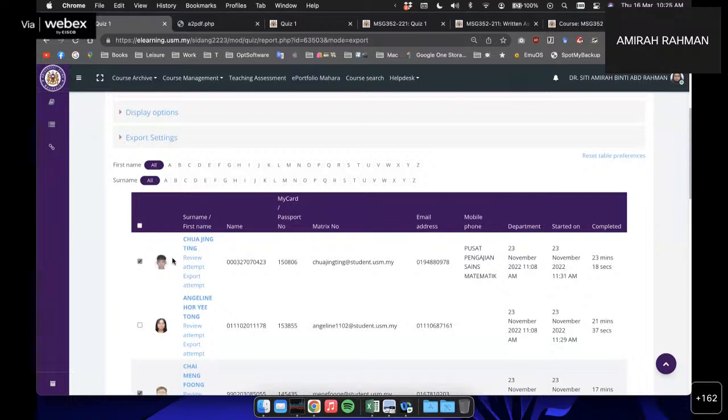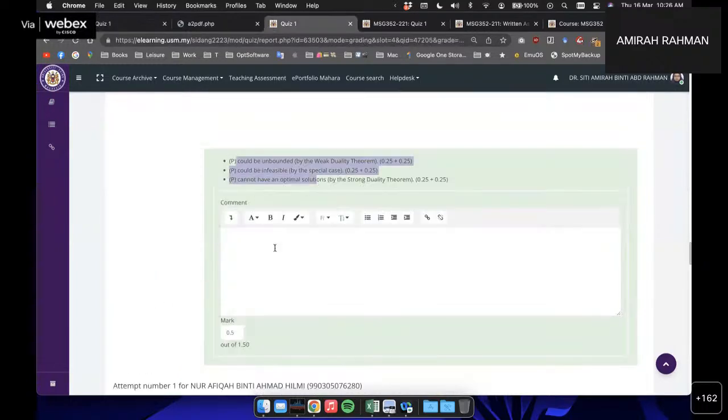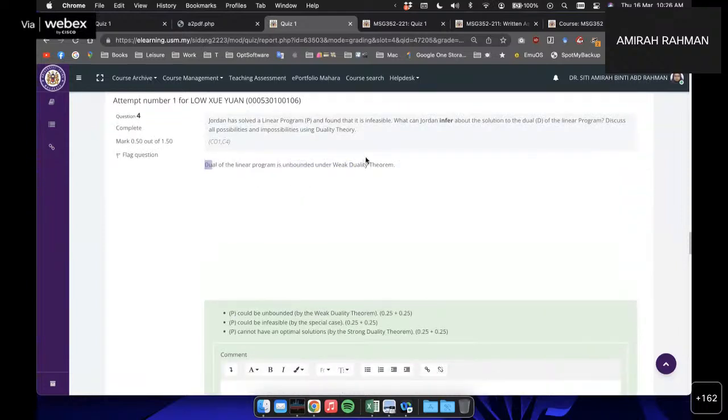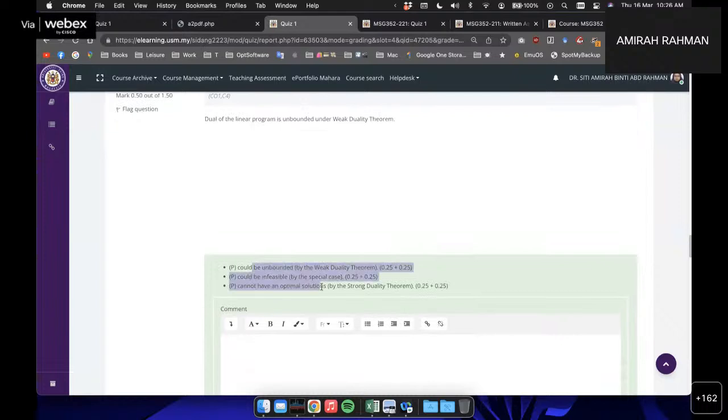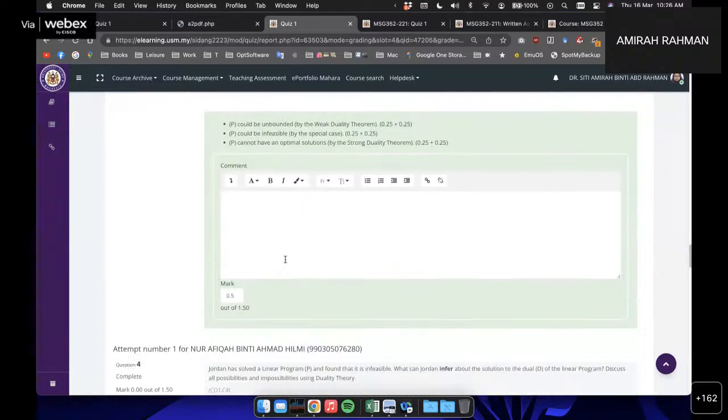Yeah, how to add the marking scheme answer. For multiple choice, as Paul says, you just key in the answer scheme. For short essay, you do have to mark by yourself. The marking scheme does not help mark your students' work. It's just there for reference, so you know how to divide up the marks, so to speak. This does not give me these marks. This is not auto, the 0.5. I had to type that in because I have to read what the student wrote, match it with my answer scheme, and then give the mark.